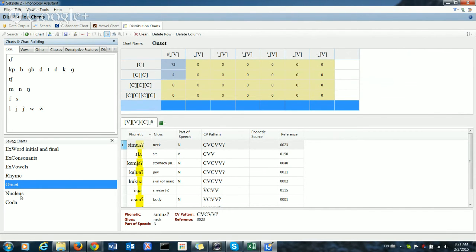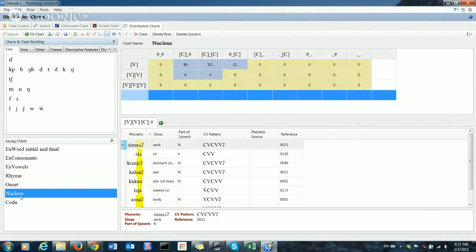Then nucleus is looking at the vowel that occurs in the middle of the syllable. In this case, we're looking for vowels that make up the entire utterance, and there are none. Here we have vowels following a consonant, vowels between consonants, and vowels that occur with a consonant following them.